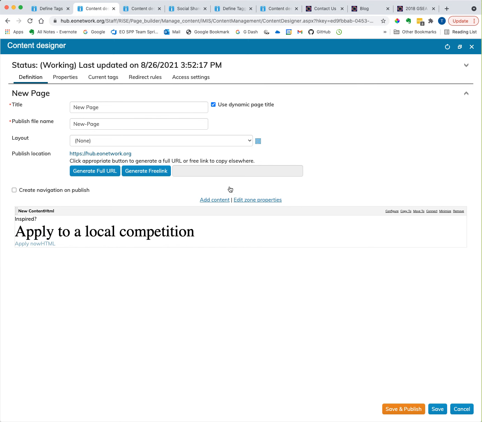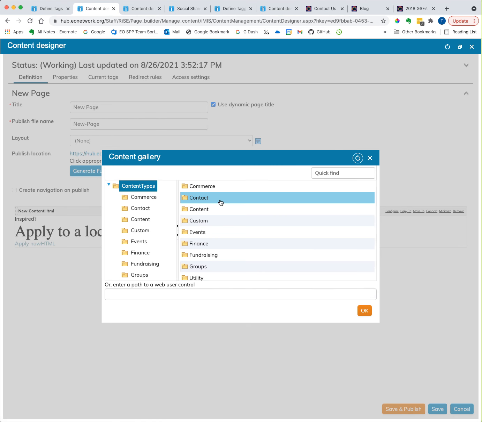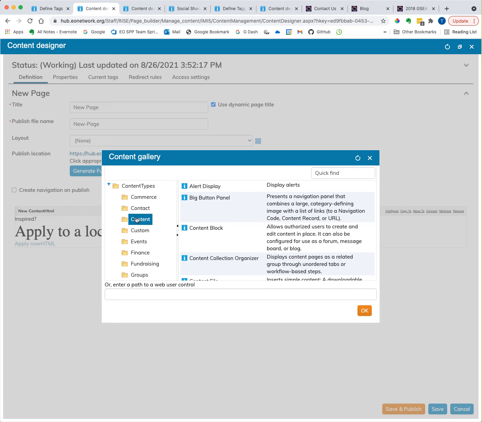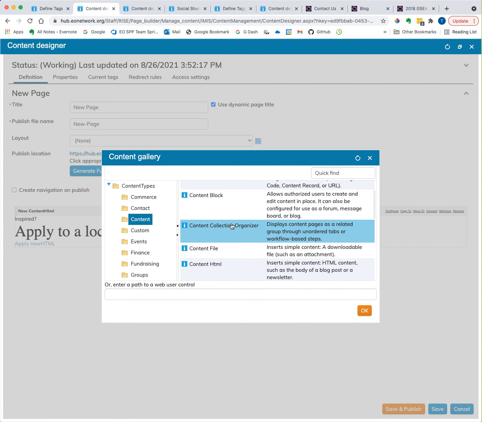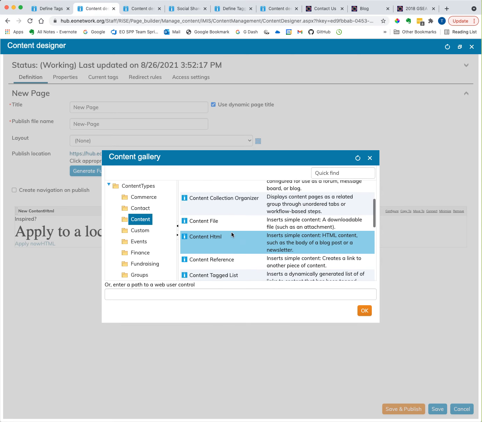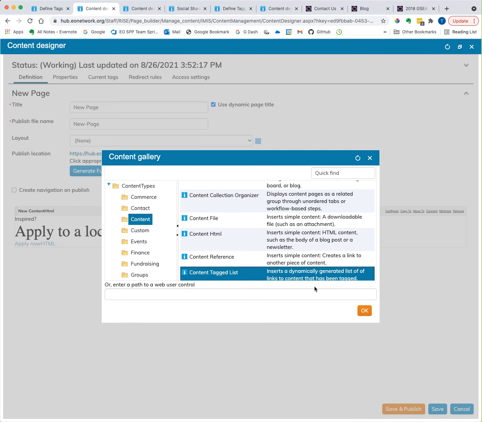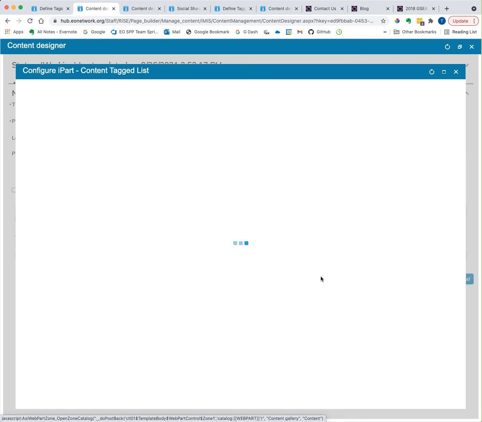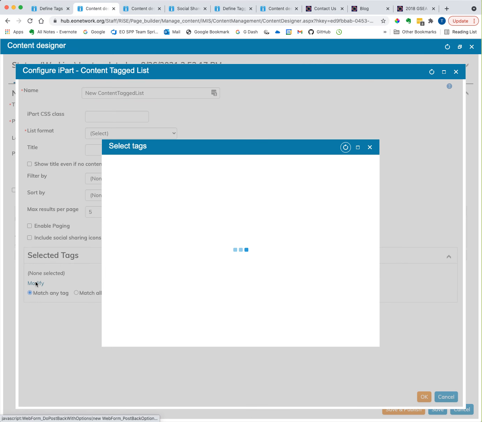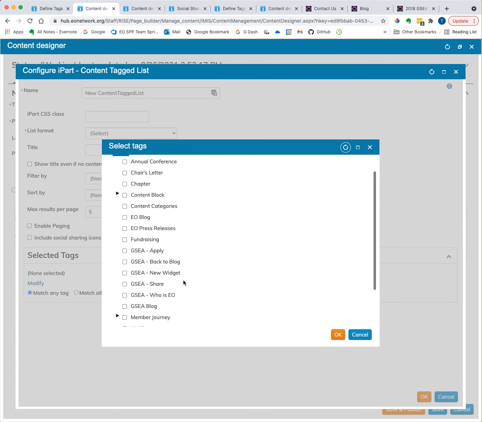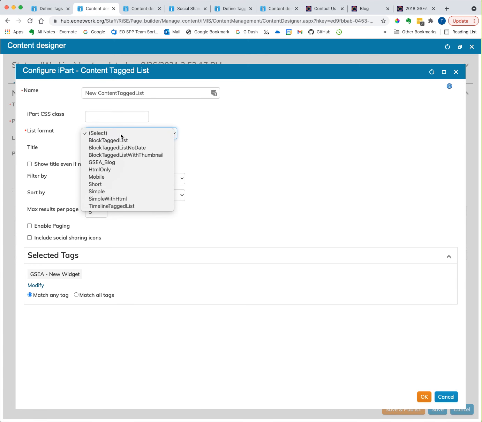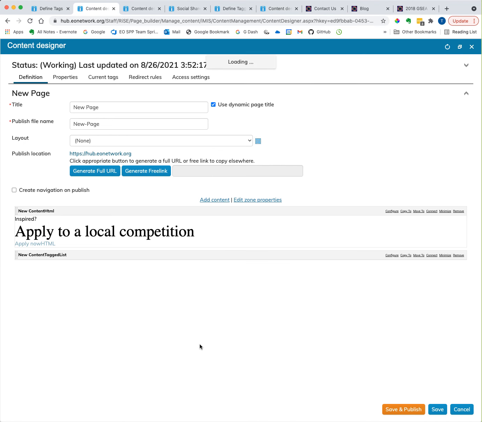So I've got some markup, and then after that markup, or maybe in the middle of the page, or maybe at the top of the page, who knows, maybe we start using this for headers, let's say, this is where I'm going to place my tagged content, or my component, my widget, whatever we want to call it. So I go down to content tagged list, and here all I say is I want you to pull back this particular component, the one I called new widget. So bring this one back and show me it. This is just a simple HTML item, so that's how I want it to be displayed.